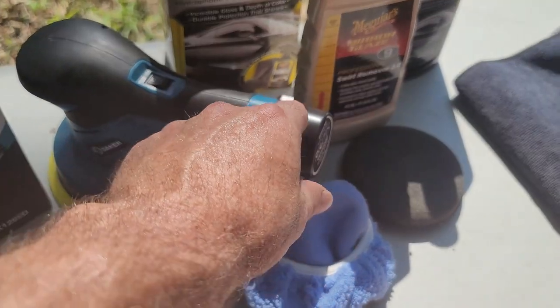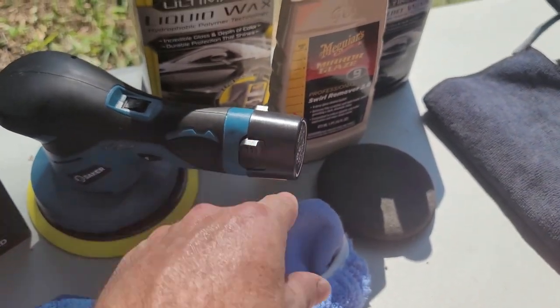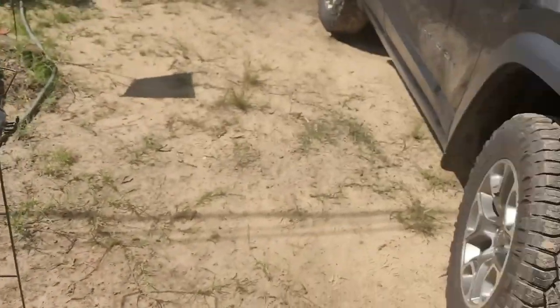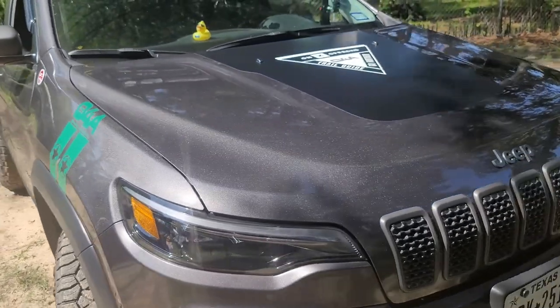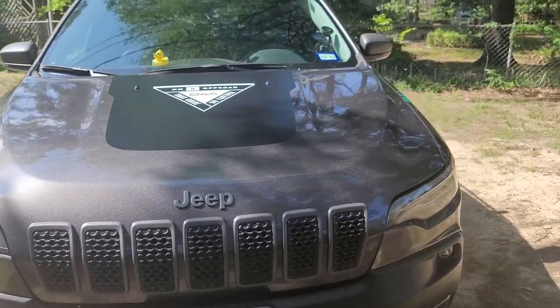Now, I do recommend you get two batteries because you'll be waiting in between panels if you only have one. But here's the finished result. I don't know how well y'all will be able to see it. I took some pictures. It looks pretty good. I still have to do the windows.